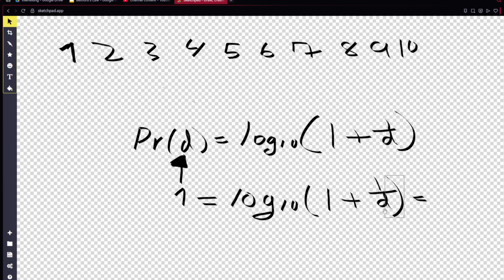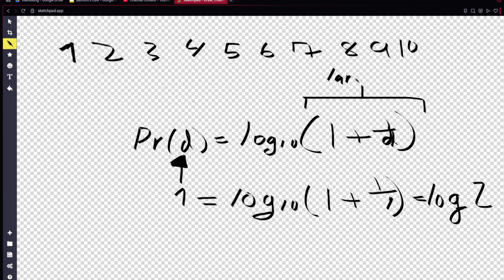And that's going to give us log 10 2, or I'll just write log 2, I guess. If we do that for 3, you'll notice that as d gets larger, the probability gets smaller of it being the first number that appears. So the logic being that smaller data sets will make this overall term larger because it's on the denominator and it scales downwards. So this is the highest it's going to get, log 2.